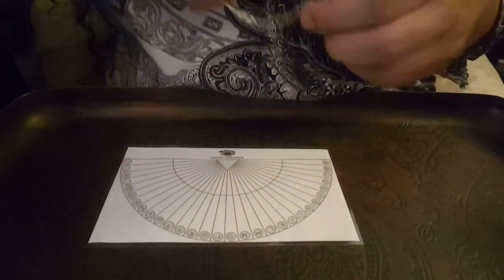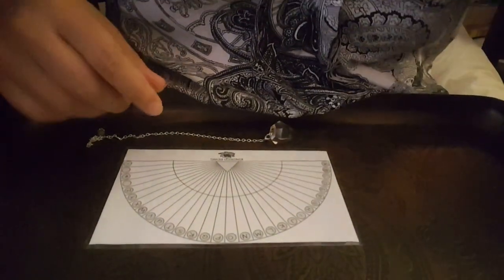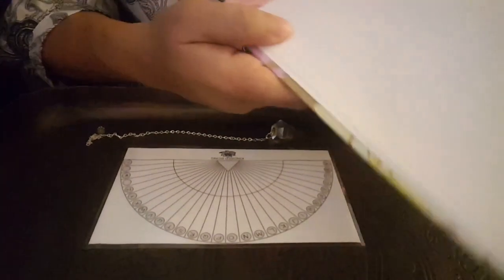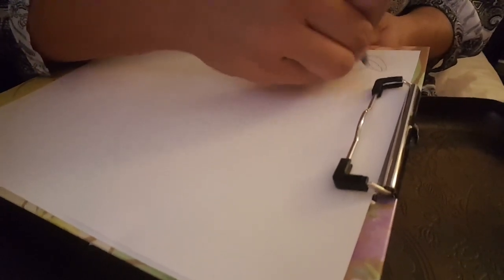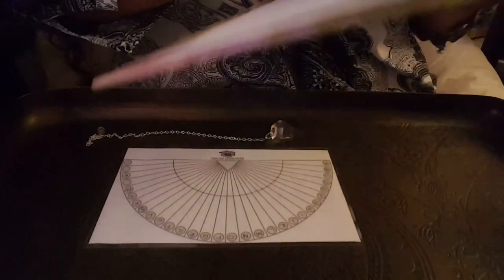It's a P. So I also have my clipboard here with some paper here, and I will show you afterwards exactly what this looks like, but I'm just going to write a P. If I can get this pen to work properly. Okay, I'm going to put a P, and I just put them all in caps, and I've got the first letter of my answer.